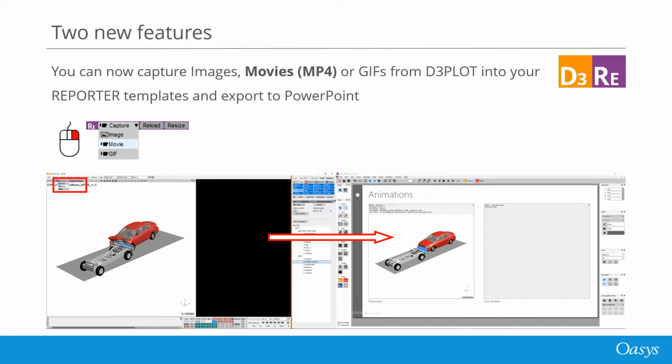Previously, the most commonly used format when writing video content from D3Plot was AVI. These files were large, unplayable in Reporter, and had to be manually inserted into PowerPoint slides. Now we are offering the option to write MP4 using advanced video coding. These can be captured into a Reporter session using a D3Plot item, where playback is possible using the new animation controls. If you plan on using PowerPoint to present your reports, the Export to PowerPoint option will seamlessly add these MP4 videos to your slides.